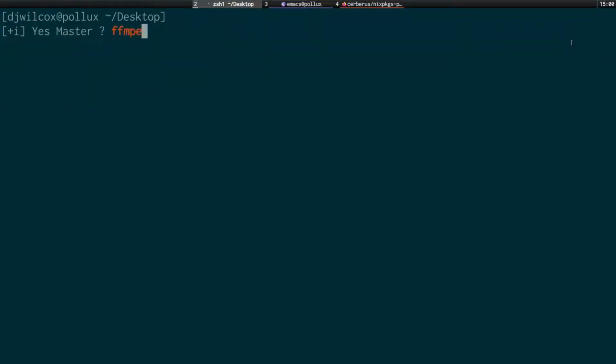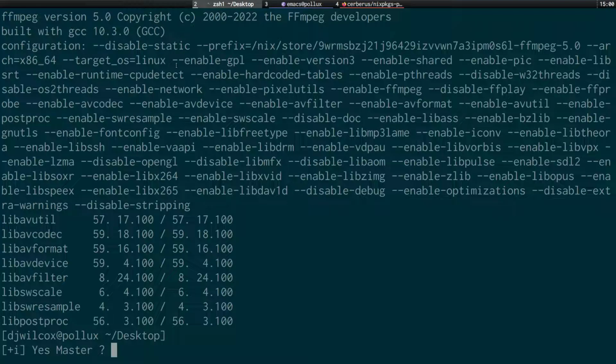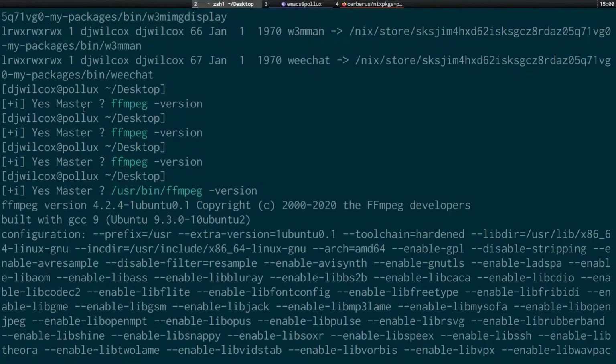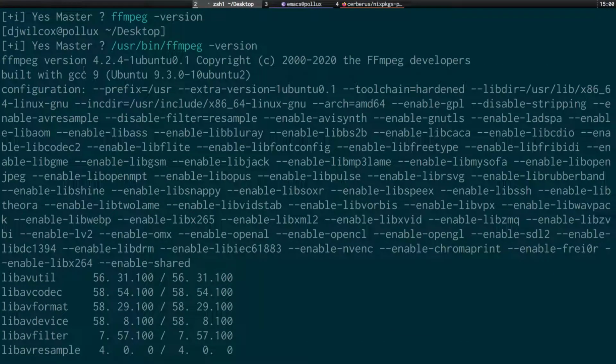What that means is when I run FFmpeg, it's going to give me FFmpeg 5. But if I run /usr/bin/ffmpeg -version, you'll see that's the version that's installed with Ubuntu, which is 4.2.4.